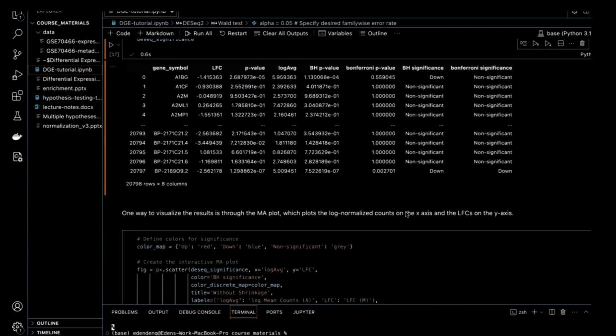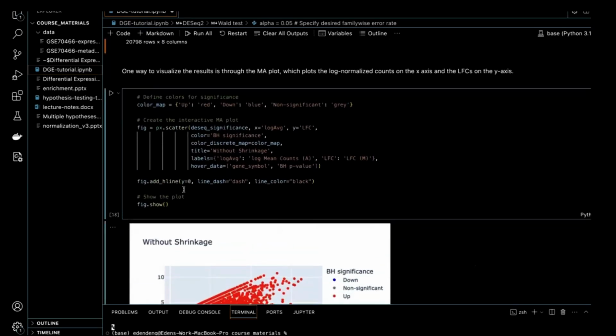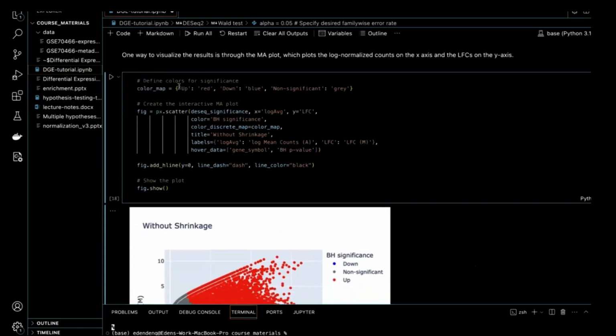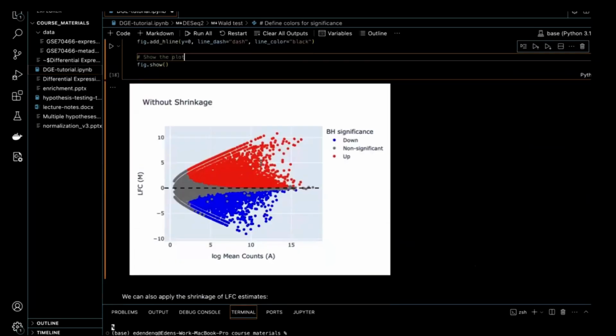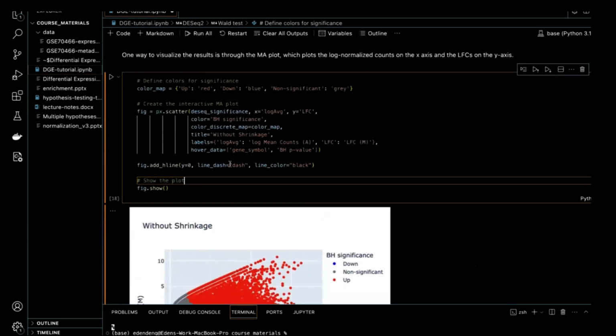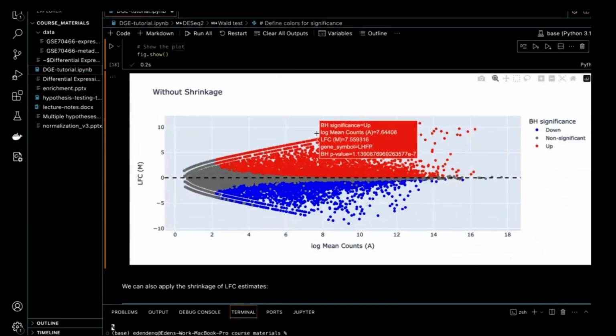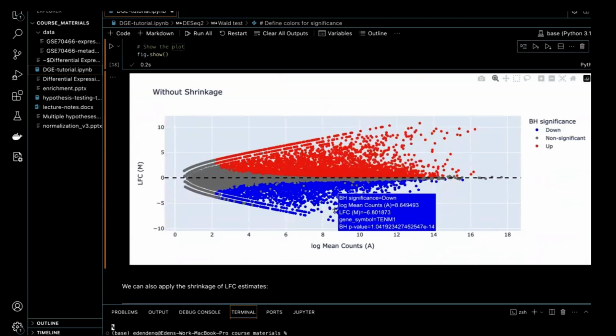And then this is how I will color my genes when I go in to do my MA plots and volcano plots. So here I'm going to color any upregulated gene as red, downregulated as blue, and otherwise it'll be gray. So if you recall, the MA plot is going to plot that average expression on the x-axis with the log-fold change on the y-axis. So that's what we'll do here. And now we can see these up and down regulated genes.